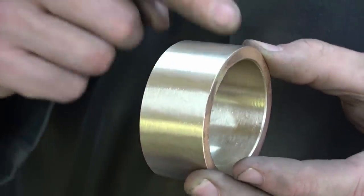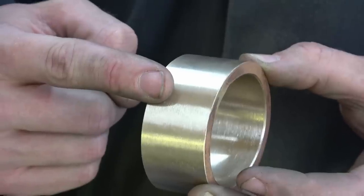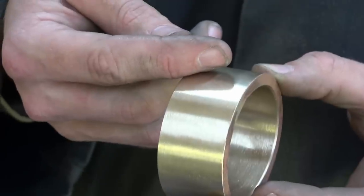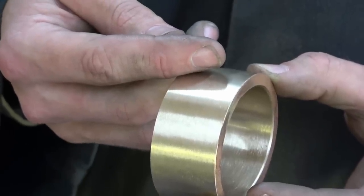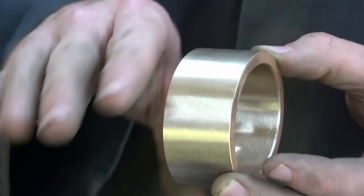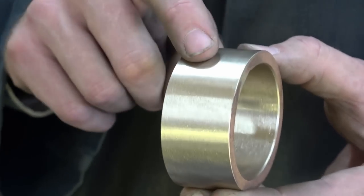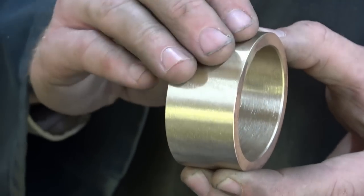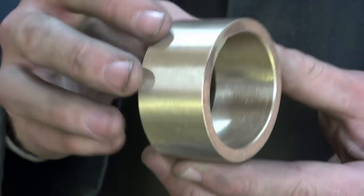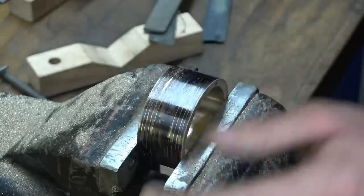For my next trick, I'm going to put some patterning in this all the way around. Now, I did consider turning some profiles in as a form of a pattern, but I decided not to at the time because I thought if this was a funny shape, it might not squash very easily and might start twisting. But in hindsight, I think it would have been okay. So I could have turned a pattern in here first, and I think that pattern would have maintained itself and it would have squashed evenly. But I have opted not to do that, so I shall be doing it by hand.